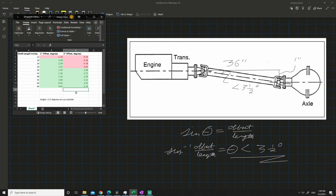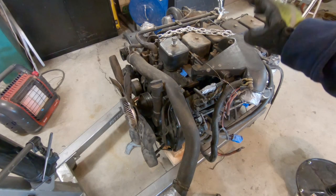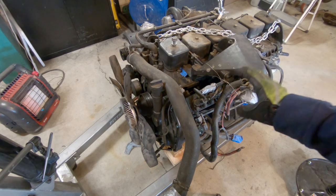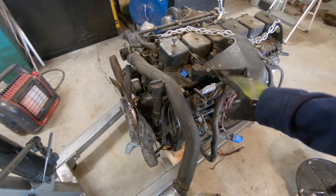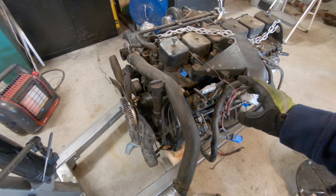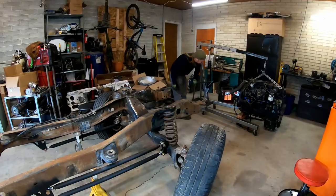Let's get back to the garage. What I need to do now is set this in the chassis and rig it up in such a way that all of those dimensions are where I need them to be. And then once they are, I'll start cutting up those motor mounts and start welding all the stuff on.